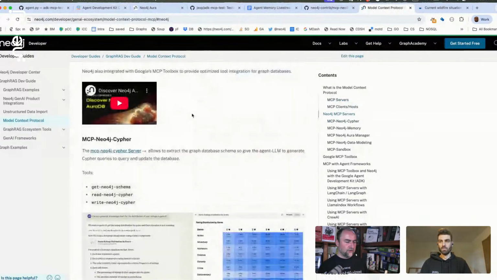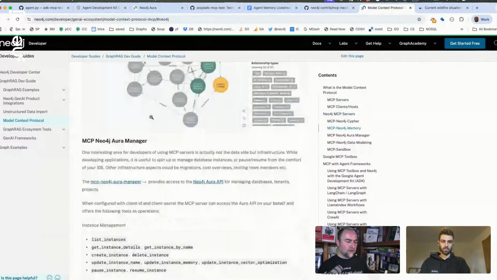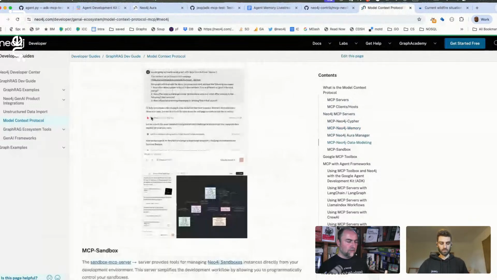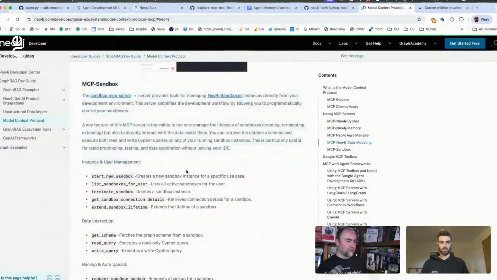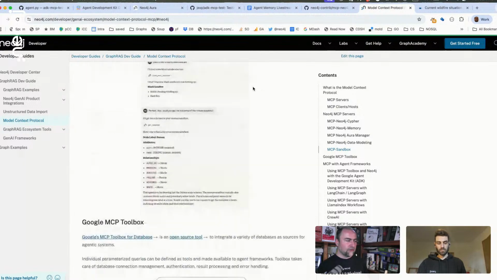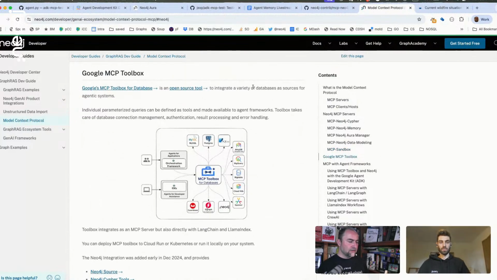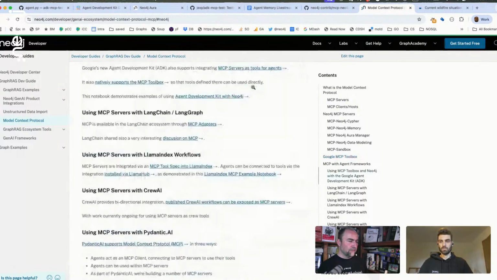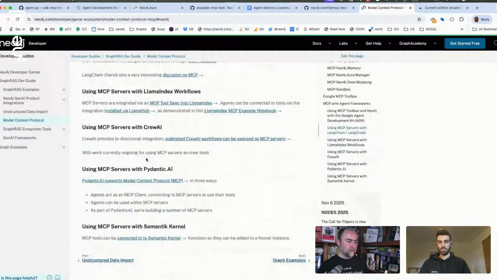We also have our last live stream in here, and some examples on how to use them, including the memory stuff, Aura API management, and modeling. We also now have an MCP server for Neo4j Sandbox, so you can manage and access your sandboxes with a hosted server. Actually, these were local servers that we looked at, but the sandbox server is a hosted server that you can configure. And also Google's MCP toolbox that I talked about with Curtis on the live stream in January, I think, or February, right? And then also how to use this with agent frameworks, so we have different examples for the agent frameworks as well.